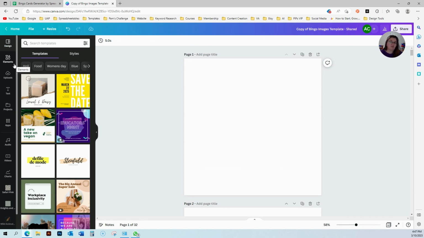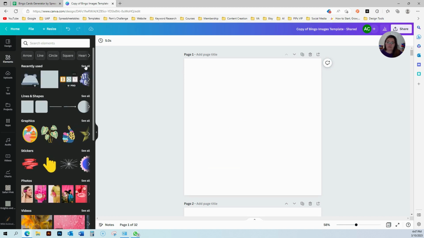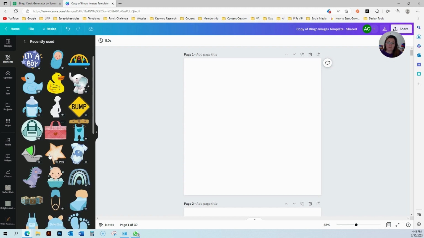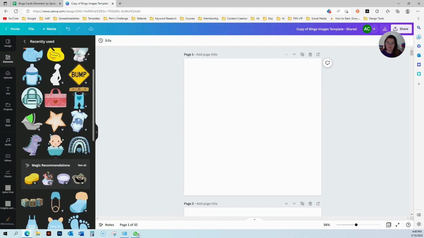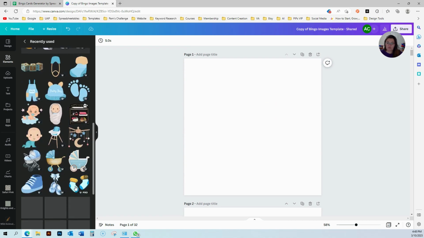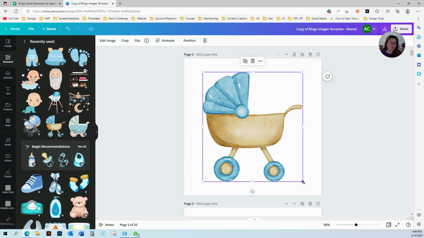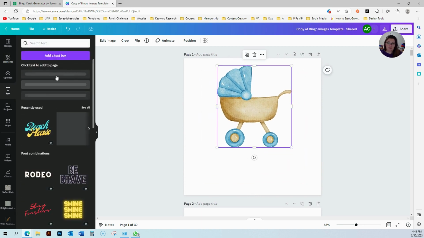So for example, let's use the baby shower as an example. I want to have it's a boy, right? So I can put this here. Let's pick something else here. The stroller. Let's put the stroller here. And then you can add text as well.